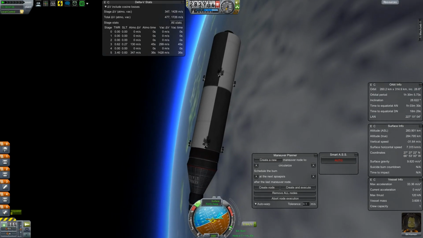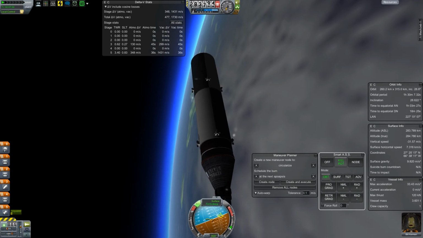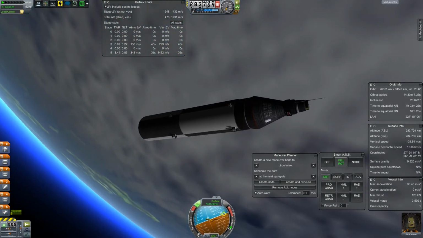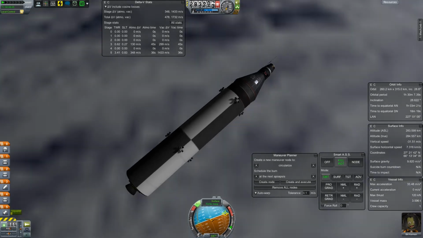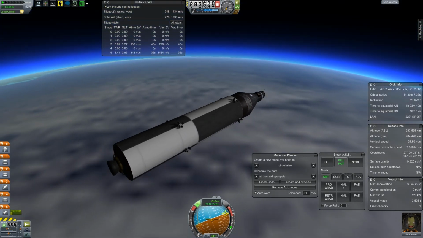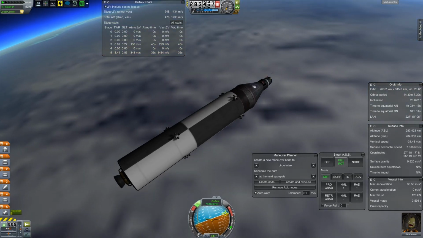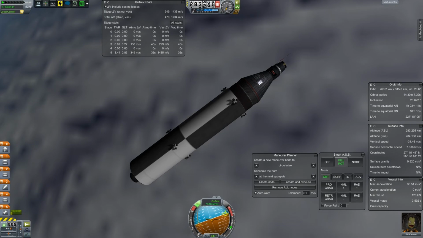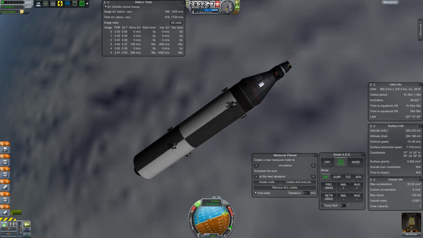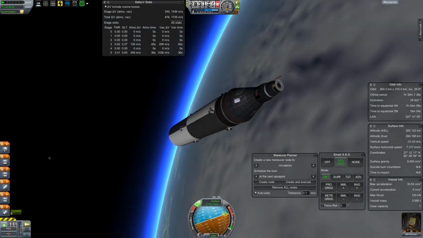With a little bit of final trimming. That's it. Congratulations to Bill Kerbin for being the first Kerman to orbit the Earth. You might be thinking, well, he hasn't done that yet. He just got there. Well, okay, yes. But because he's there, as long as we don't do anything else, he is going to orbit the Earth.